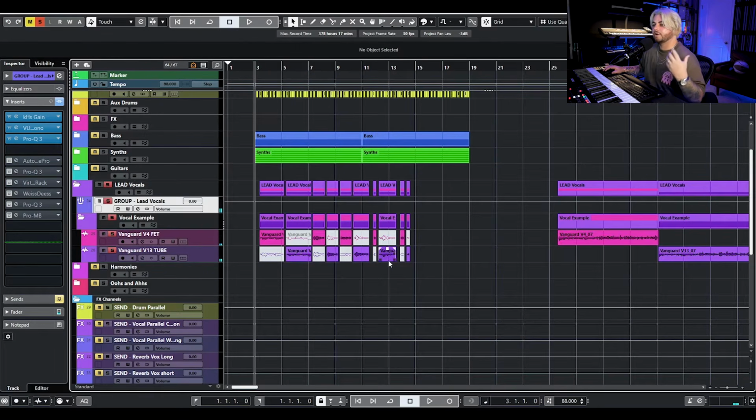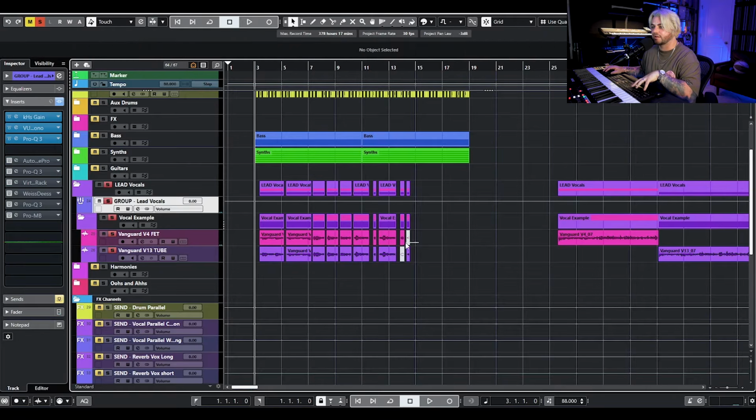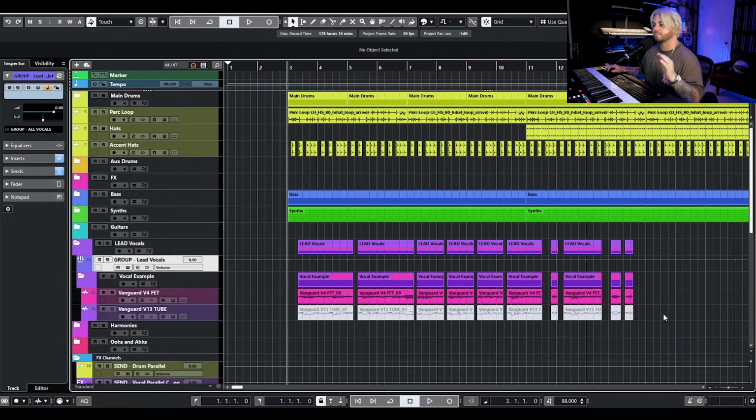So you can really hear the differences of FET versus tube when they're played back to back. What I want to do now is show you what these sound like in a mix with just some basic compression, EQ, and de-essing. Basically just a starting vocal chain, nothing super fun or creative. Here's the FET in the mix with a minimal vocal chain.